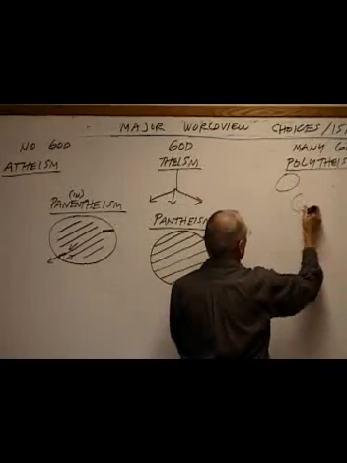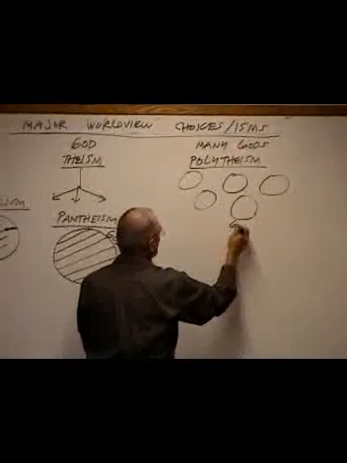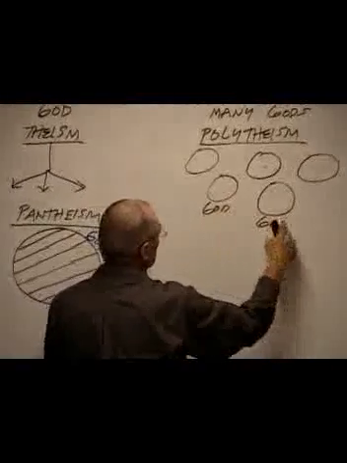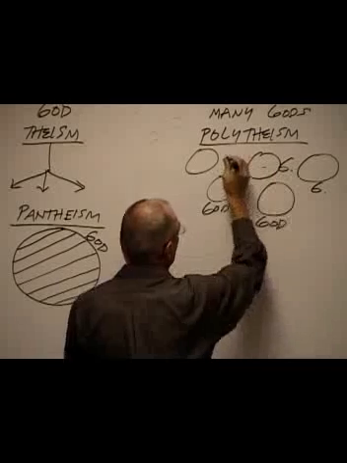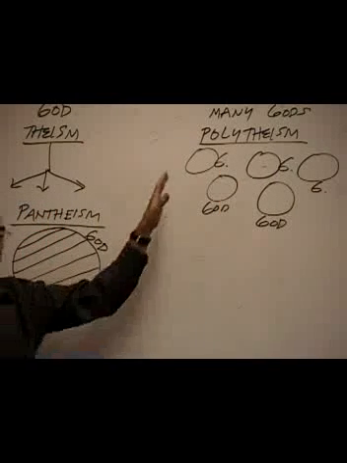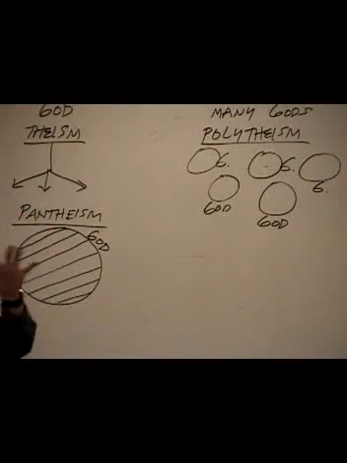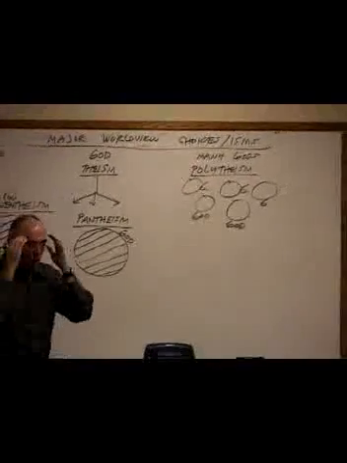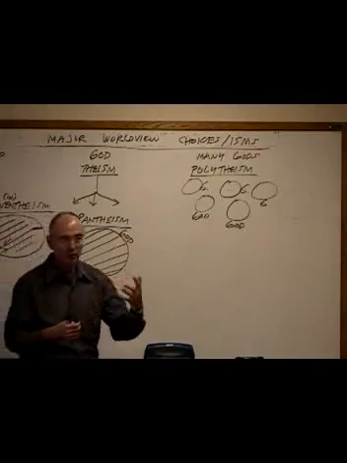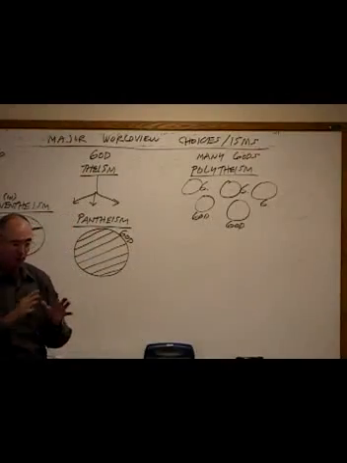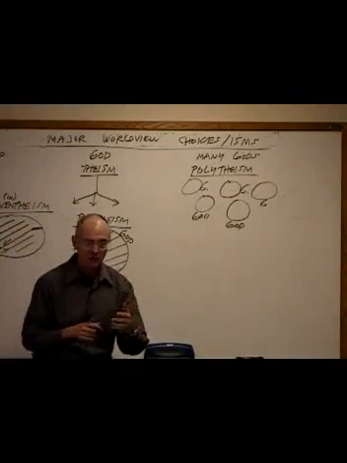Polytheism would be a number of circles, so each circle would be a different God. Now what often happens in polytheism, this is not in our notes at this point, but what often happens is when you have a number of gods, inevitably, people have in their mind that one God is the chief among them, a supreme God among other gods. This is called as kind of a minor or a sub-point theism, henotheism. H-E-N-O in theism, henotheism.